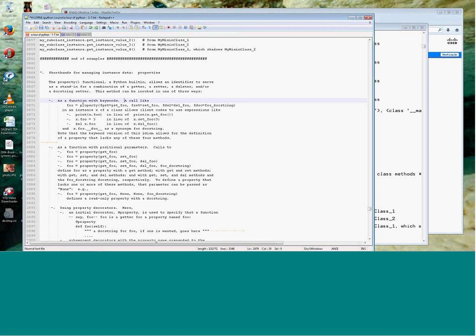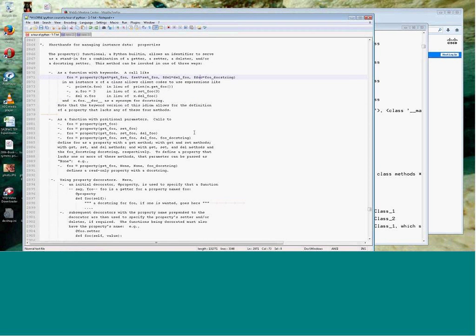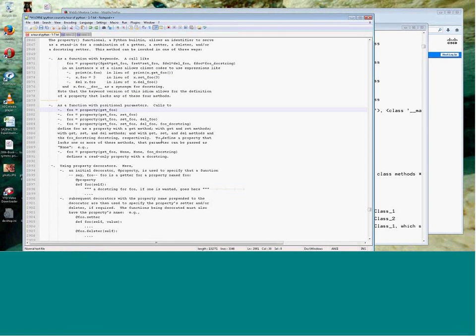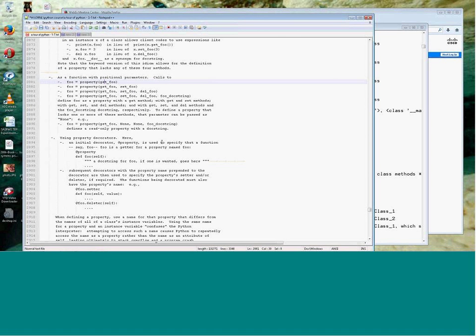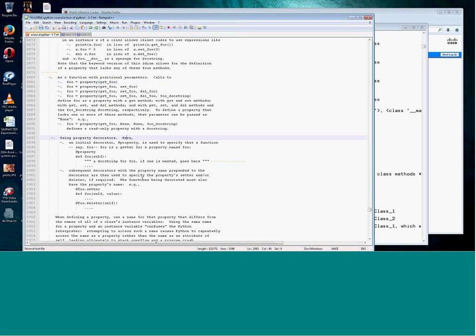I like to think of properties as kind of what databases give you with views: special syntax to shortcut how you manipulate the contents of the table, but here you're using special syntax to shortcut how you're manipulating values associated with the class.